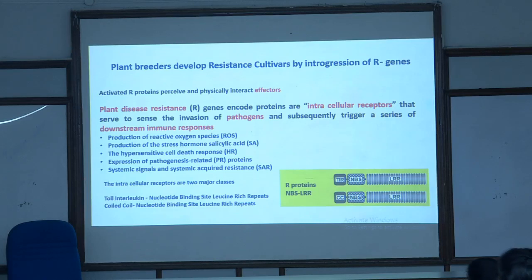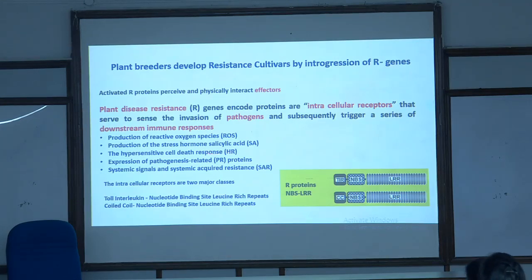So the point here is the function of PRR and the function of R genes are technically the same, right? Well, PRRs are the general perception of all microbes coming to the plant sphere. But the R proteins are specific receptors. They can interact with those pathogens which entered into the plant system. You got it? That is the most important point here. So they are very specific receptors. They are capable of interacting with the pathogen-encoded proteins. Those proteins are called effector proteins, right? This is happening either on the apoplastic side or on the cytoplasmic side.